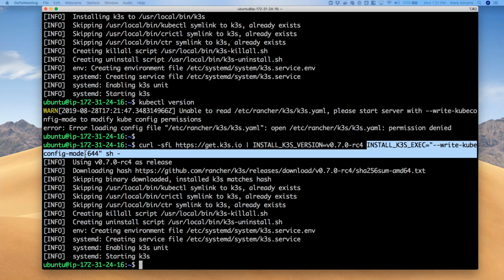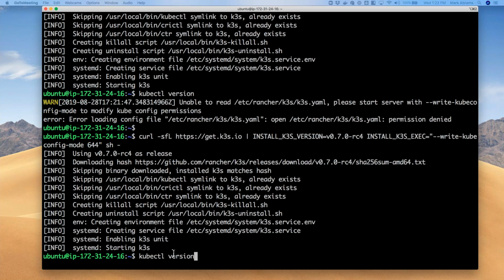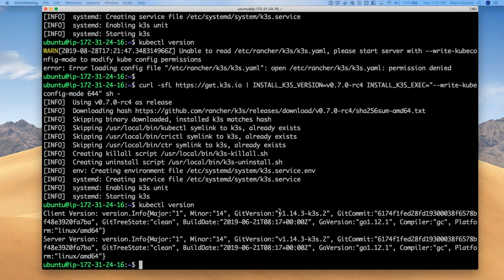How you secure your kubeconfig is probably dependent on your enterprise and the mode of security that you need to use for that. But that's the only argument that I added, and you can see where we started K3s again, and now we can run kubectl version, and now I've got an upgraded version of Kubernetes, 1.14.